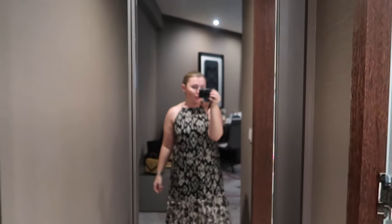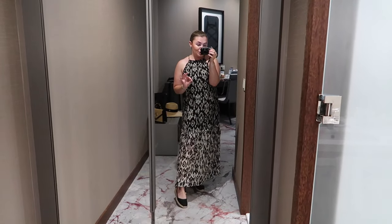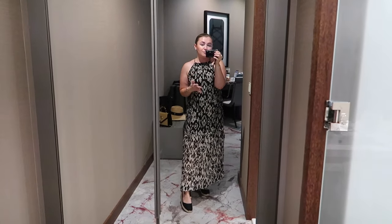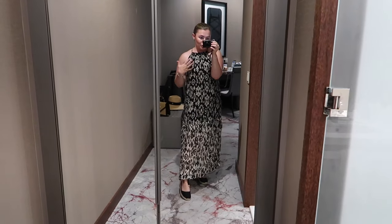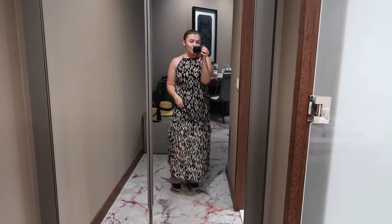I've just popped on some little hoop earrings, my vintage watch, a couple of sparkly diamante bracelets, and I'm wearing my Castagna espadrilles, which have been such a game changer this holiday because it gives me a little bit of height, but the cobbles are no joke, so heels are not the one on holiday. It's just a cute little wedge and a cute little pump.